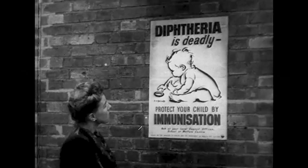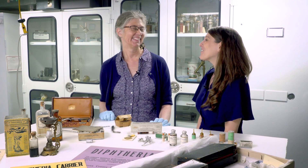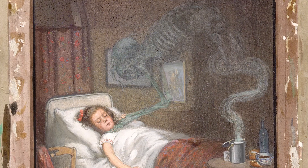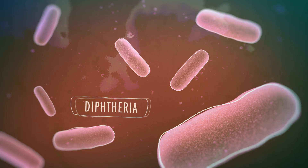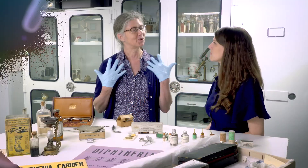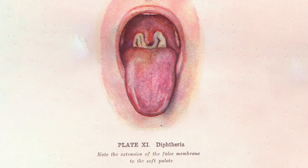Take diphtheria. It's a disease most people in developed nations have never seen because of successful vaccination programs. But through the 1800s, it terrified American families. Diane Wendt, from the Smithsonian's National Museum of American History, told me about it. Diphtheria is an infectious disease caused by a bacteria. It was called the 'scourge of childhood' or even the 'strangling angel.' The bacteria gathers in the throat and produces a toxin, poisoning the body. It also kills off cells and produces a pseudomembrane, which can close off the throat and asphyxiate a young child.